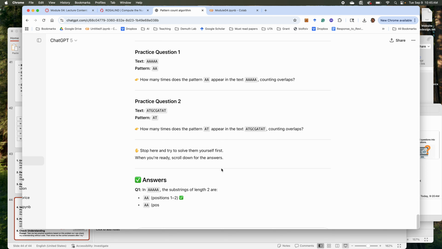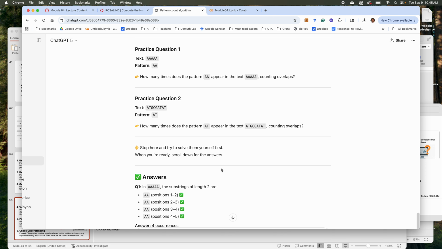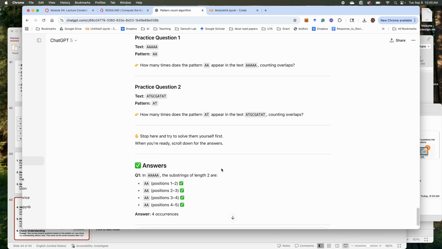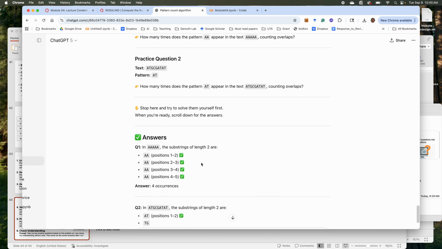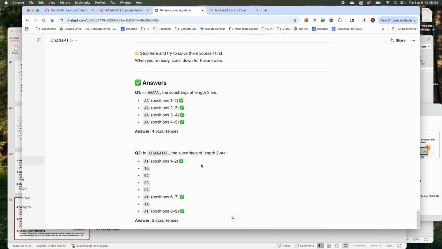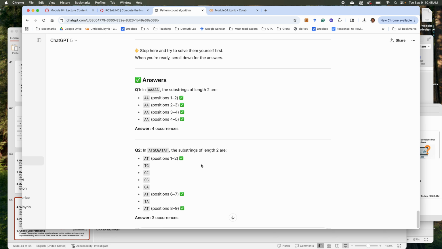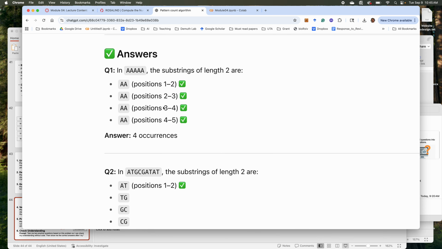And so these are typically kind of mental exercises to see whether you understand the logic of the algorithm. That's usually what it's going to spit back. So here it's explaining, right, how the sliding window works and how it's counting.